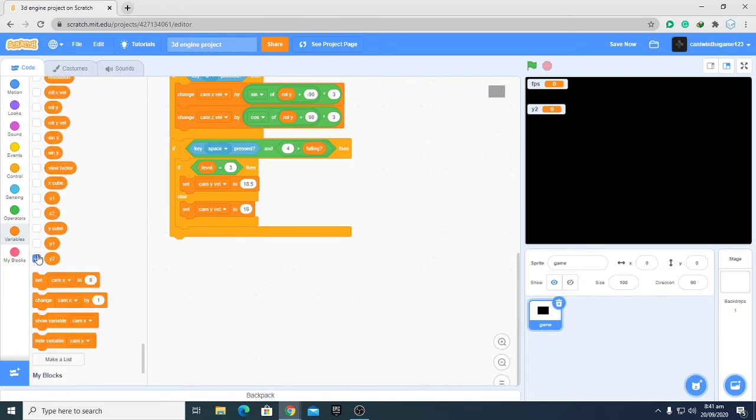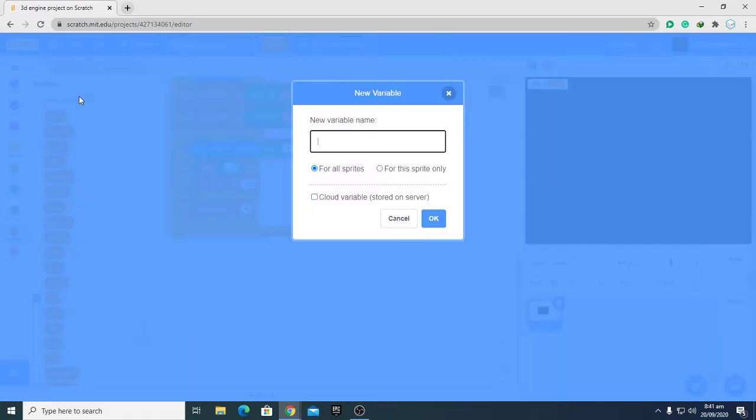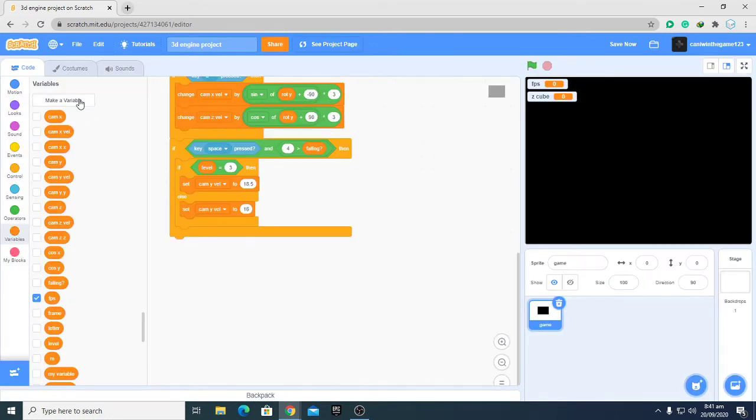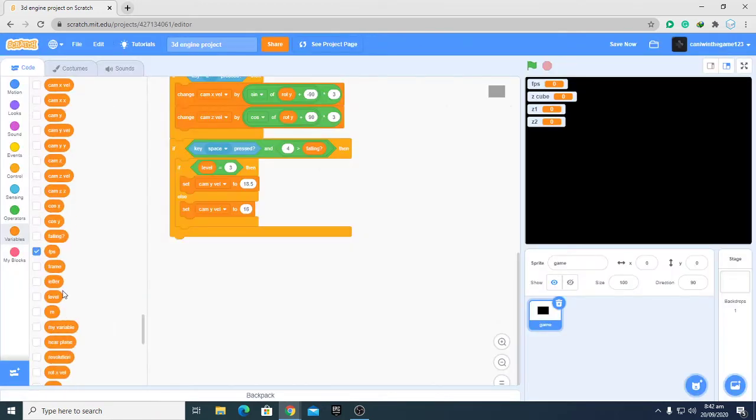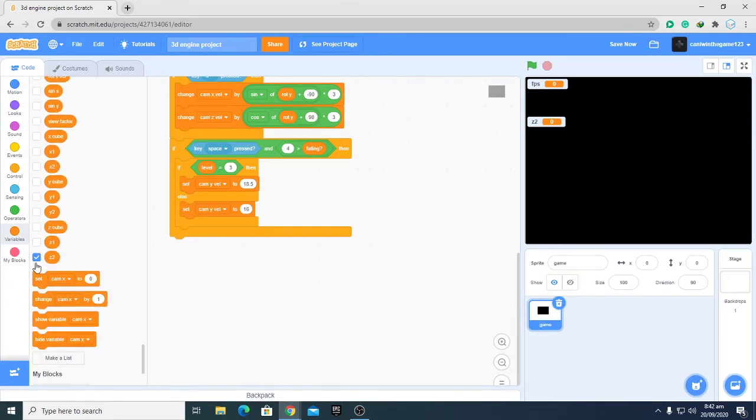Turn these off. Now we want to make z cube. Now z1, z2, and then obviously go down here and turn these off. Haven't missed any. Nope.